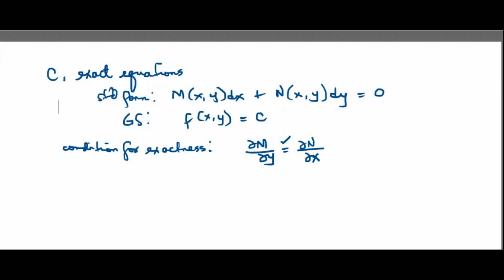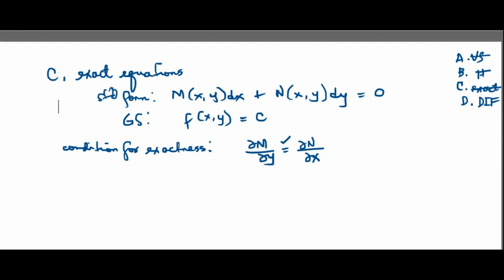Na sinabi ko naman sa inyo, huwag niyo munang basahin. Okay? Kasi magko-concentrate muna tayo sa exact. So, bali ang nakuha na natin, variable separable, homogeneous, and then ngayon yung exact. Eh, paano kung hindi siya variable separable, hindi homogeneous, hindi din exact? Therefore, we will go to the next, which is determination of integrating factor. Okay? So, ngayon, for now, kukunin lang natin exact.